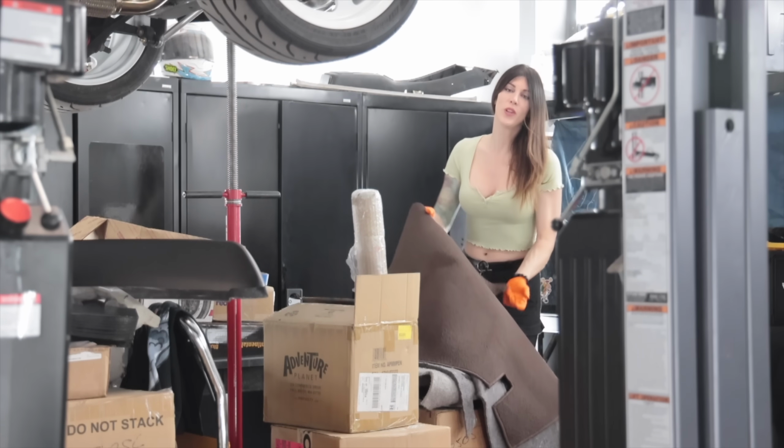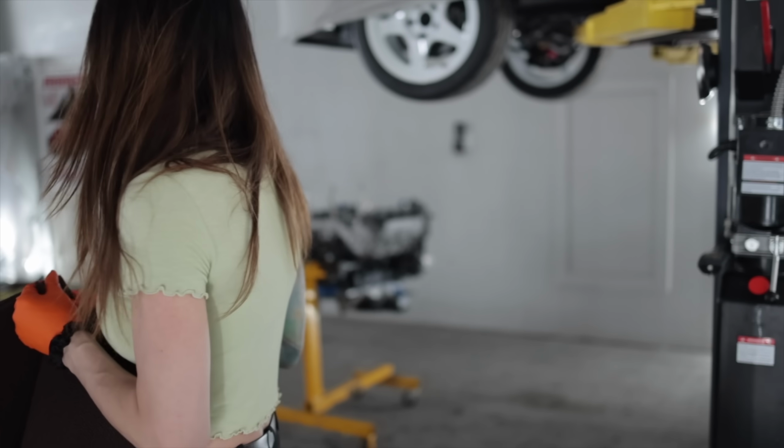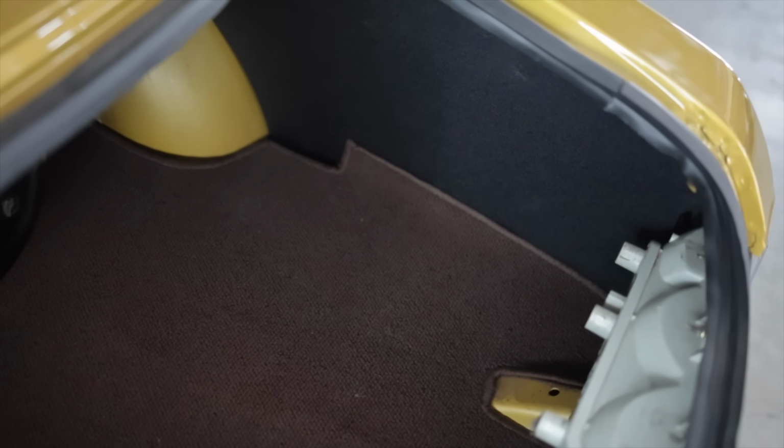Now that isn't the only thing that goes in the trunk, because when I had all the carpet made for the inside of the car, I also had a custom fit trunk carpet done as well. And for those of you that live across the pond, that would be a sock. Some of you got that. Whilst the mat is drying out, I just want to make sure this thing even fits, because I haven't even tested it yet. Case in point with anything aftermarket, there's a little bit of a fitment issue. The carpet's gonna roll up against these inner panels, but that's better than having a dent on the side of your fender. The fuel tank cover, however, that needs some carpentry.